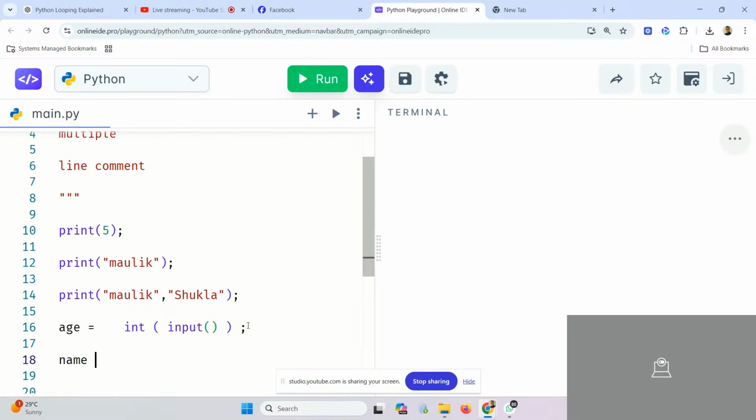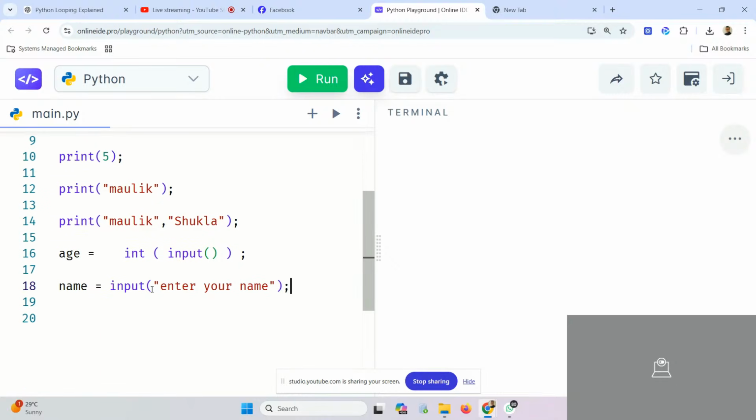We also learned there is another way you can do this. You can write a title here also, for example, enter your name. So there is no need to create a separate variable. You can put it right here itself. Whatever input comes will be stored in name. After this, we also learned about the float function. Yes or no? And we can also use the bool function to convert the string into boolean form. This is all we have learned so far.